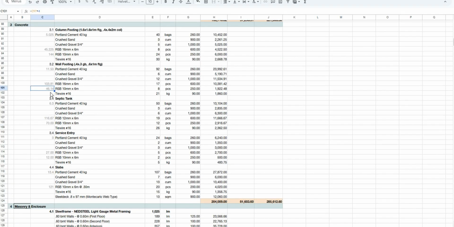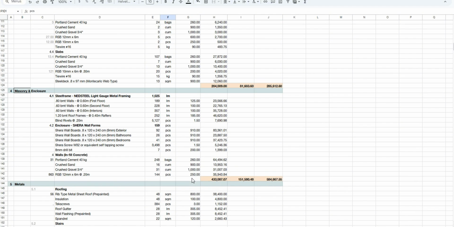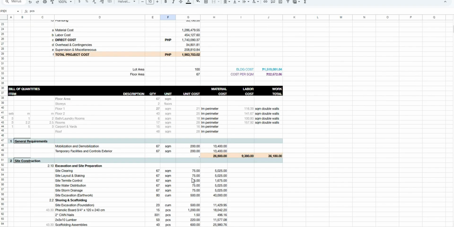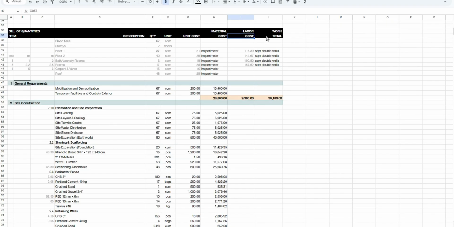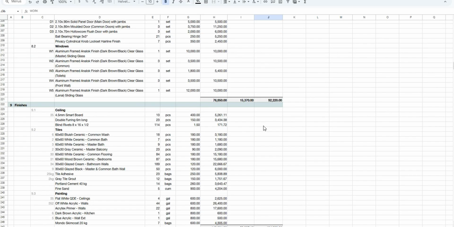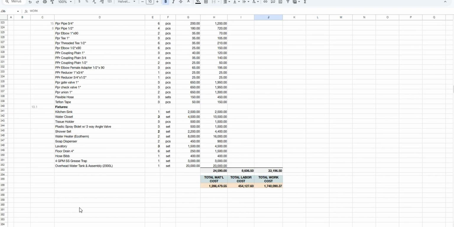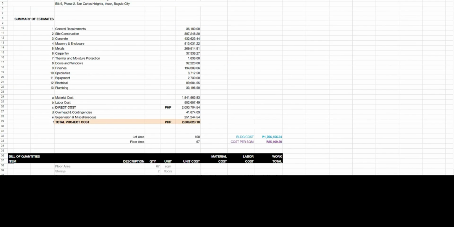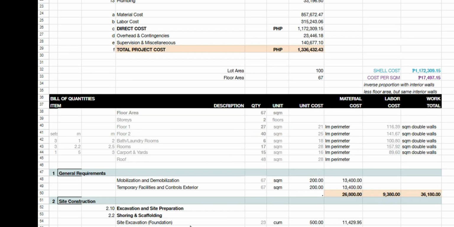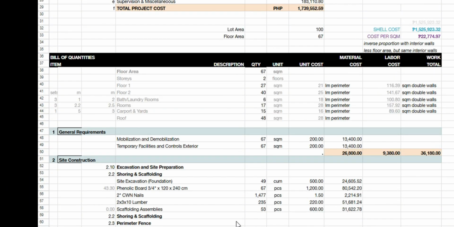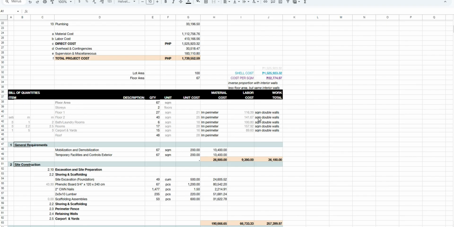So I have the specific length here, which brings me the number of pieces. For example, 46 meters divided by 6 meters, so 6 meter length, 10 mm is 8 pieces for 46. And then I get the price, and then look for the updated price in the hardware. Then I already have the labor cost here and the work total. But the OCM is not yet here. Then we have that one versus the conventional, versus only the shell, versus without the footing. So it really differs.